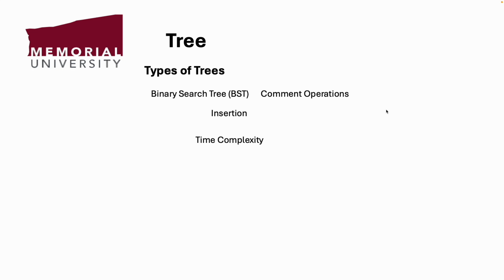Let's look at the time complexity. For both cases, the time complexity is based on what? For insertion, it will be the same as search because this process has a similar functionality to a search. So for insertion, the time complexity will be big O of log base 2 of n, which is the average case. The worst case, again, is the skewed binary search tree. It gives big O of n.